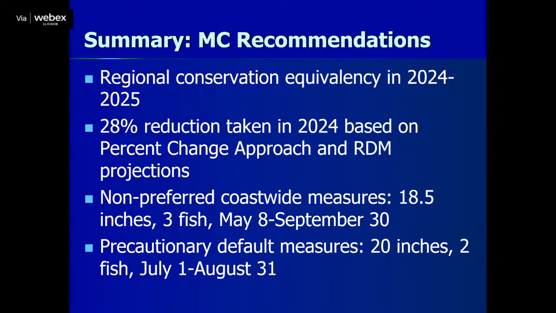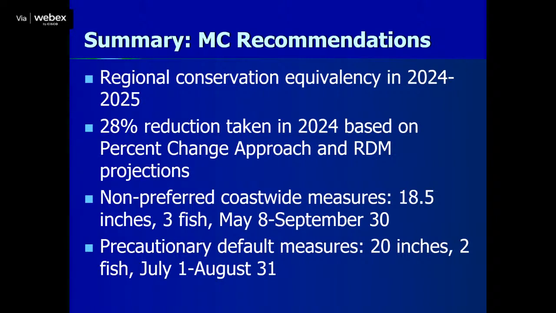This may be a question, but maybe also for some thought if it's not currently defined. So I'm trying to remember back. There were times in the past when we had to take a similar reduction to this, which I would consider to be pretty significant. It's not an easy charge. And there had been times in the past where states had gone back and produced conservation equivalency plans with one thing in mind, and let's say that's increasing the minimum size limit to accomplish the entire reduction.